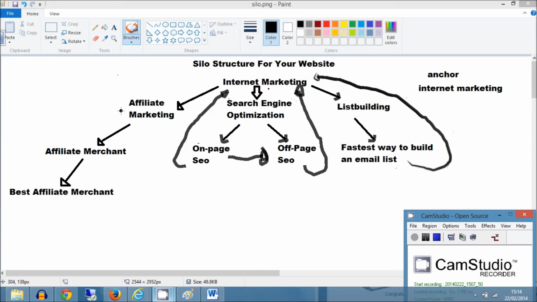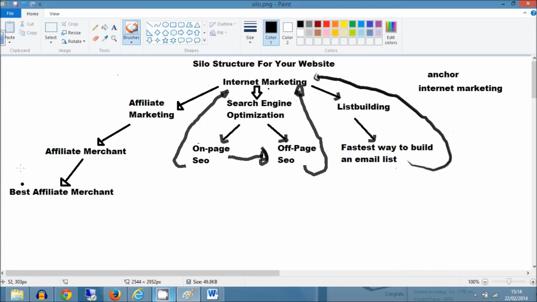And then we could sublink that to affiliate merchant, which would talk about all the different places where you could get different products, and then we could sublink that to a page on the best affiliate merchant. That page, the end page in our silo, would then link back to our primary homepage once again, which is featuring the main keyword phrase that we would like to rank for.